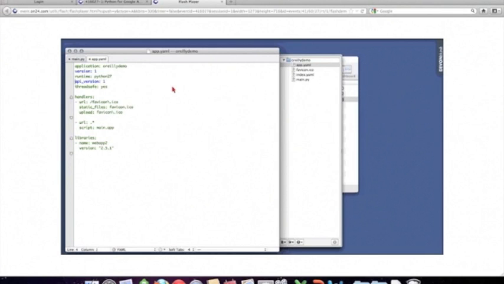The Python 2.7 runtime environment is multi-threaded. This is really important. You want to keep multi-threading turned on if at all possible. If your code is thread safe, you want to set this up. It's important for making the most out of each of those instances that App Engine is going to turn on. With multi-threading enabled, each instance can handle multiple requests concurrently, and you really want to do that if possible. It's really important for making the most out of each of those instances, since you're paying for the amount of time each instance is turned on.